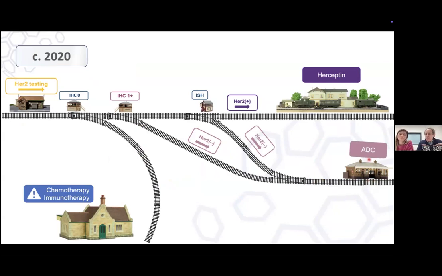The station is the antibody-drug conjugate. And although there were early attempts with different antibody-drug conjugates, now HER2 has become very prominent in this arena. And therefore, we needed to identify tumors that did not have amplification, but had a low level of expression of HER2, called appropriately HER2 low, that could be treated with this antibody. And then, of course, those that didn't have a low level of expression were given chemotherapy. Chemotherapy has been rerouted somewhere else.